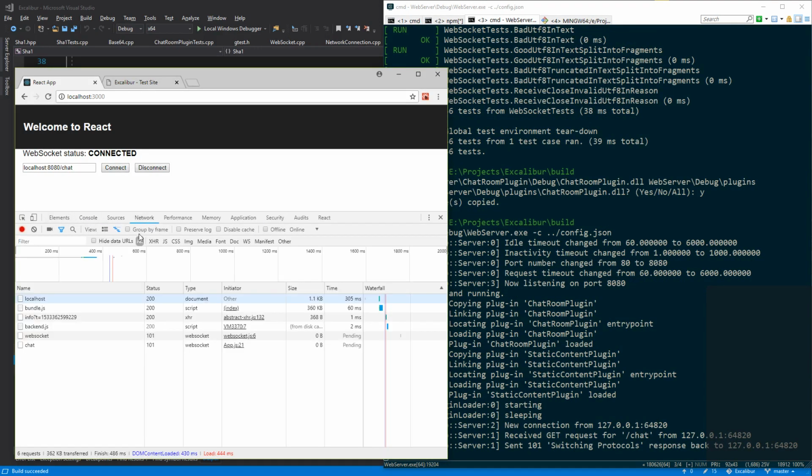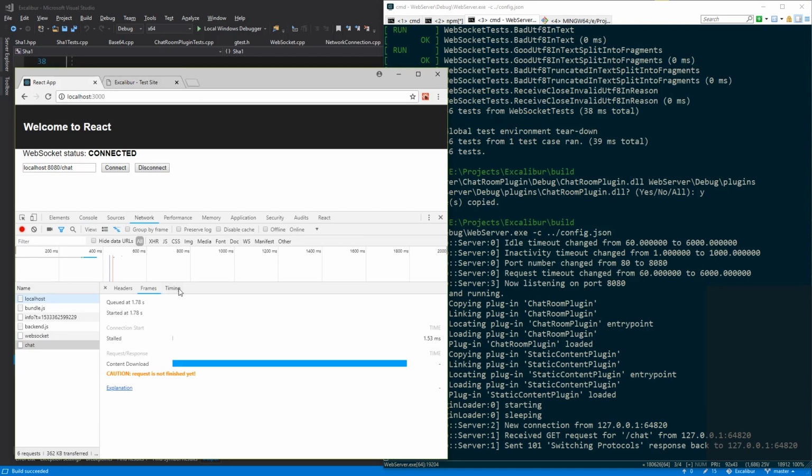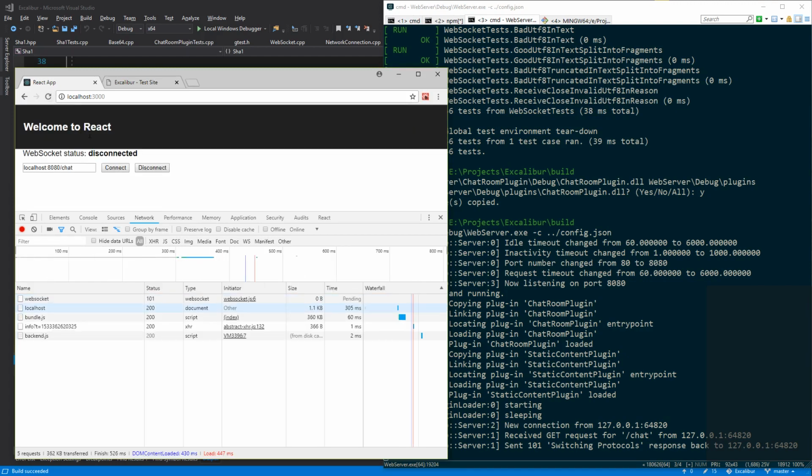So, chat, timing, not finished yet. Great. So it looks like connection works. If I hit disconnect, will it do the right thing? Oh, we didn't actually have disconnect do the right thing. What if I just hit reload? I was hoping to see a connection broken, but I think only the server prints that out.